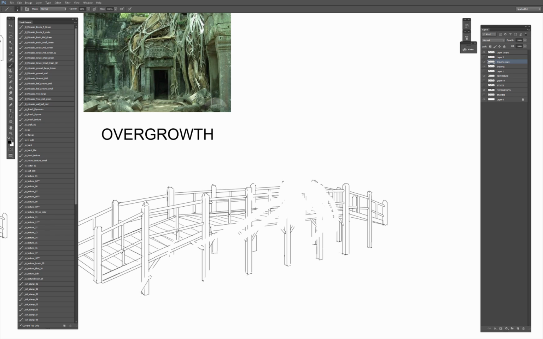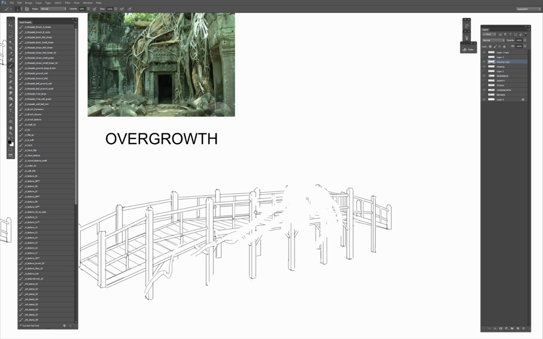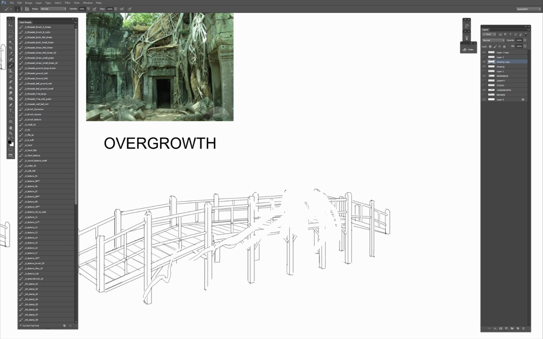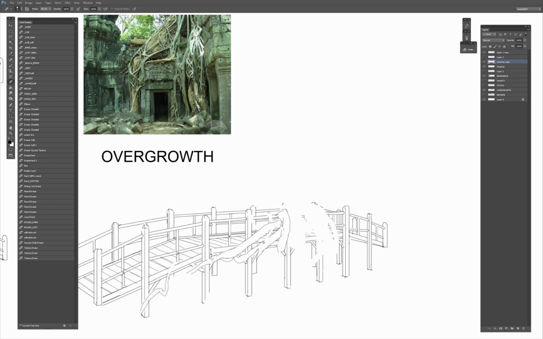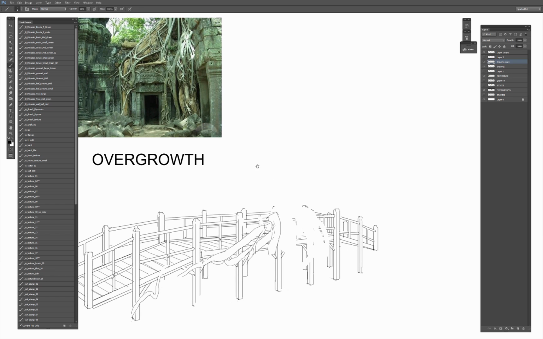Then let's start drawing our tree roots, starting with the larger areas, because before we get into all the details of the tiny vines, let's draw all the bigger tree roots before the smaller bits, because we want to make sure the composition looks right. All the big elements should look right before we get into the smaller details.